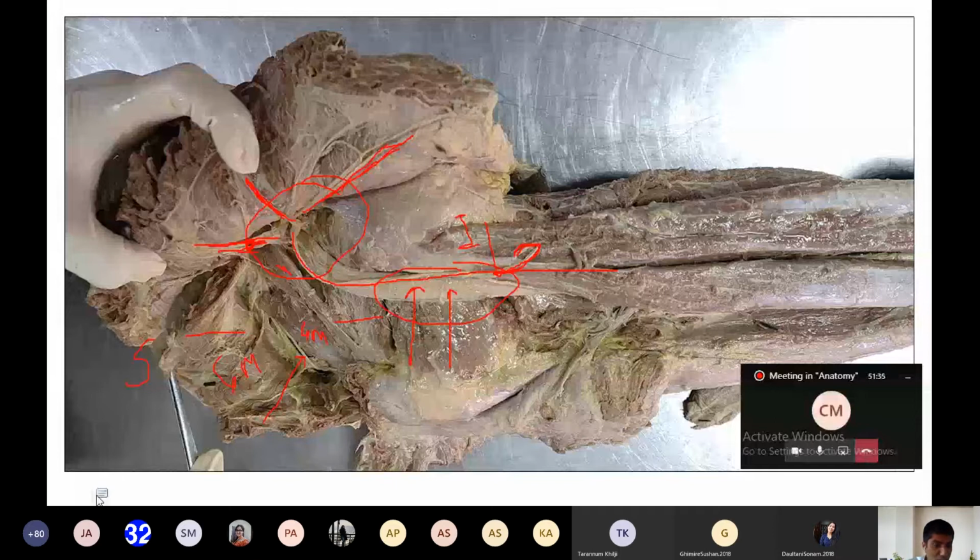And after this, I think today we'll do till the gluteal region, and the rest of the part we'll do in the next revision class. I thought today I'll finish everything of the lower limb. But see, we are going faster, which is not beneficial to you, I thought. We have enough number of classes in future, so I'm taking it slowly, so everybody can benefit from this.